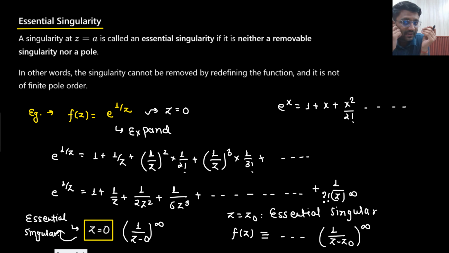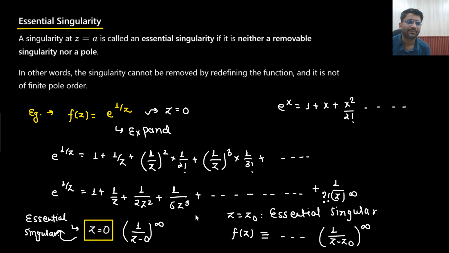Sir, I am observing one thing: z equals z naught could be my singularity point. So what I did was I expanded the function. When I expanded the function, in the expansion I found that, if you are doing the expansion, that means you are actually finding the essential singularity only, because you know that expansion will be till infinity only. That means 1 by (z minus z naught) to the power infinity surely you will get.